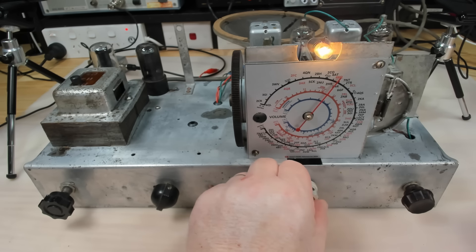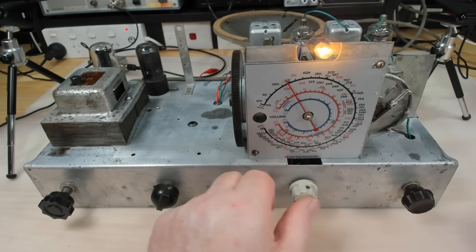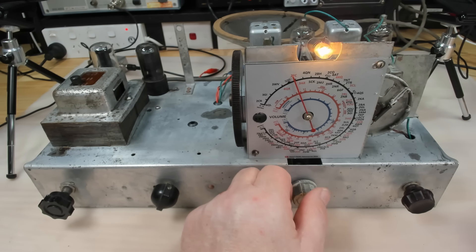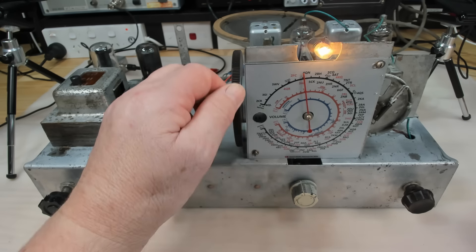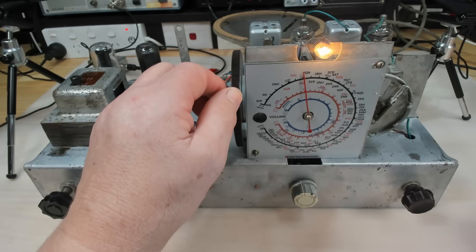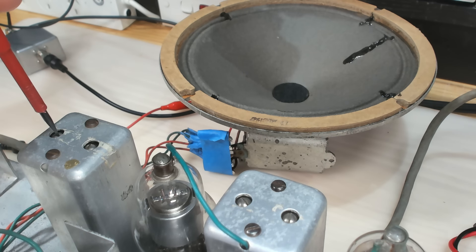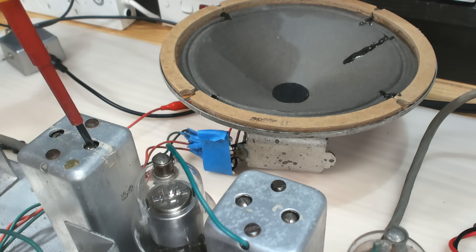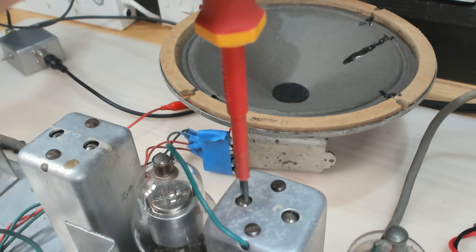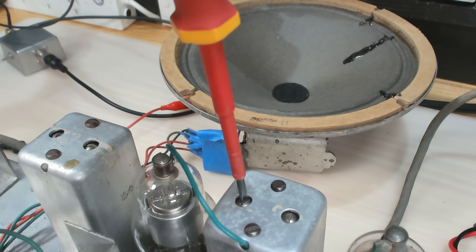It's working. I can hear a station and it's not music — I can just hear it. I don't expect this to work properly because I played with the tuning on these IF transformers when I cleaned it out. I've still got volume and can just hear the station. If I adjust these it should pull it in. If you're worried about shorting out between the screwdriver and the can, these adjusters are not powered — they don't have B-plus on them.